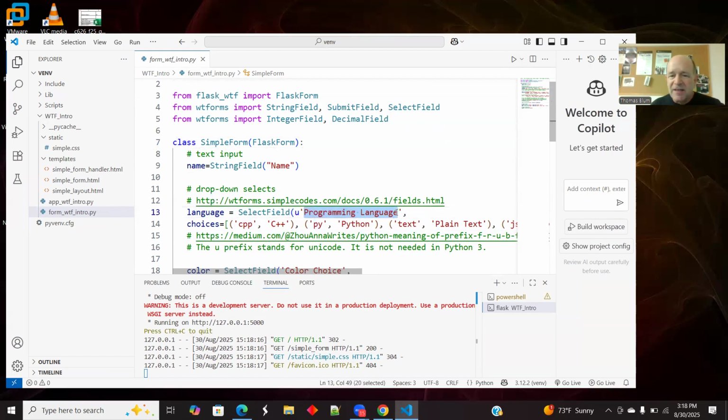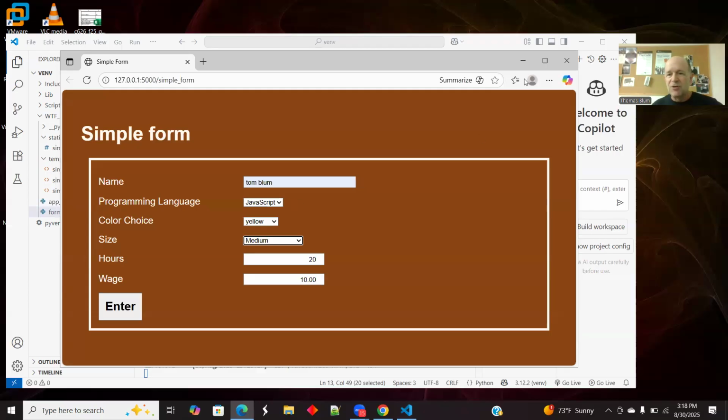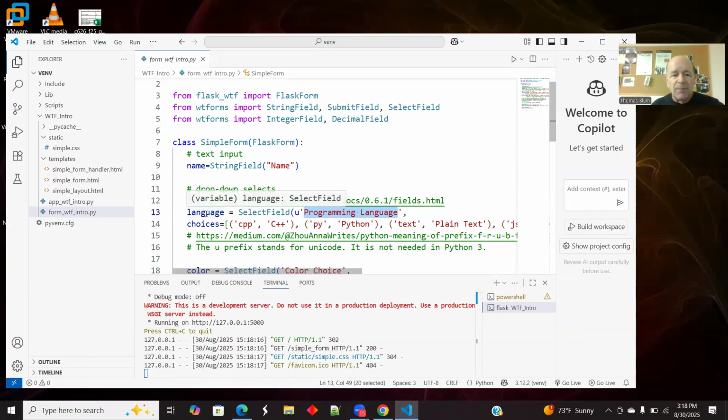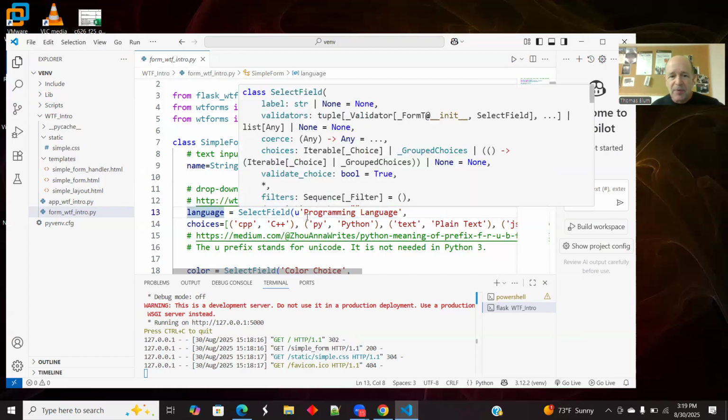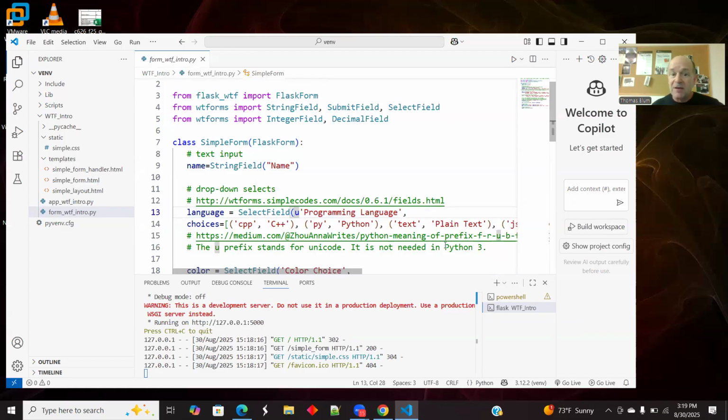The first thing here is the label. So this is what you're going to see, there it is. This is what you'll see here as the label of the dropdown. And then this is how we refer to it behind the scenes. The U indicates that, because I think I originally took this from an old version, and I used to have to specify some strings that might be in Unicode, but now I think in Python 3 they're all in Unicode, so you can sort of take it away, it won't matter. So again, that is the label. This is its coding name behind the scene, and then in a drop-down select, you have a set of choices.